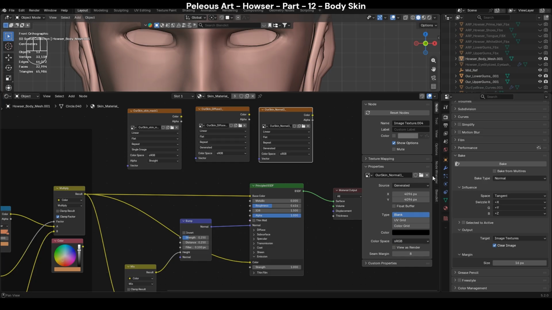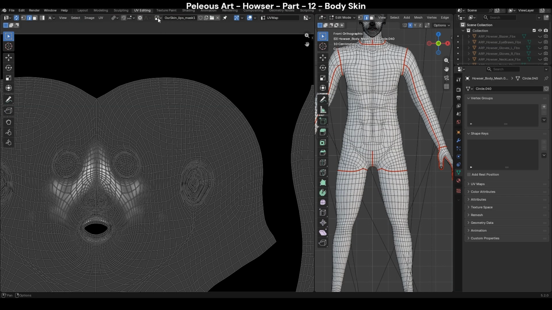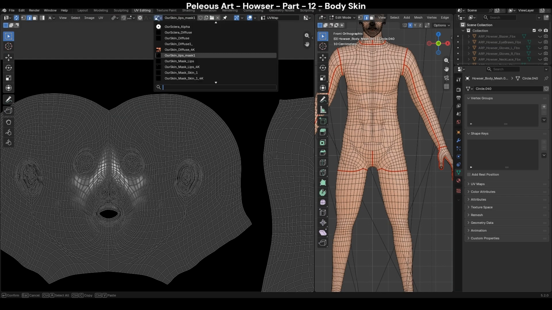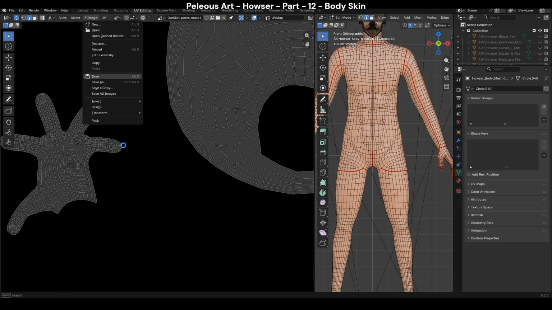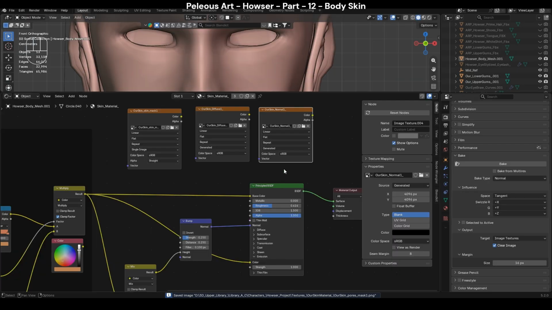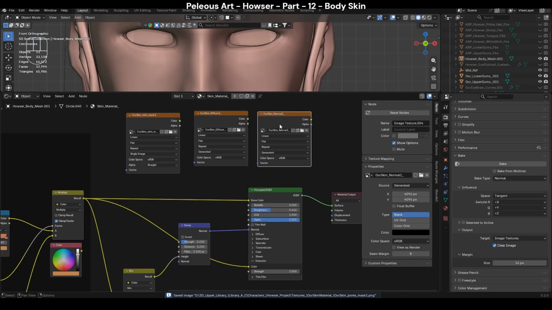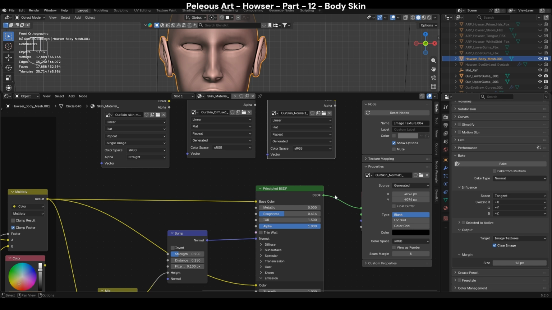Alright, so before we actually bake, let's go to the UV editing and save the mask that we've made. So this is not the lips, it's the pores. Let's click here and click save. Okay, now we can bake. So let's click here on the normal, click on the person, and click on bake.